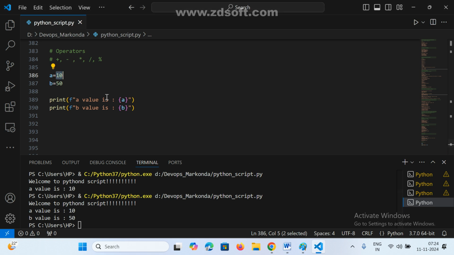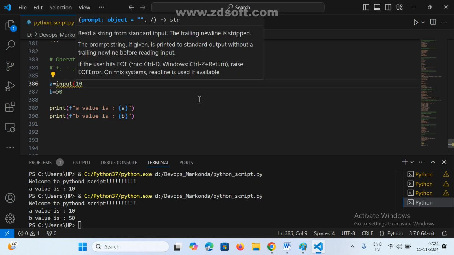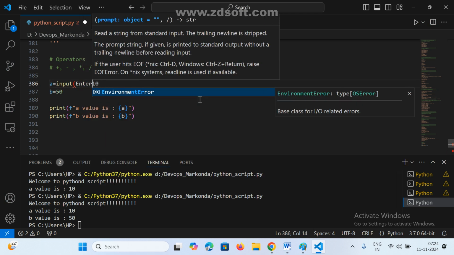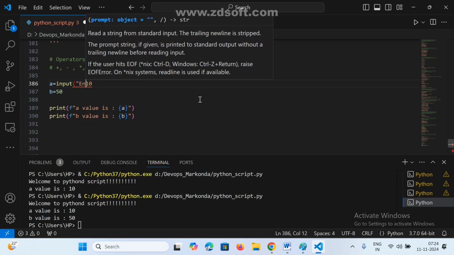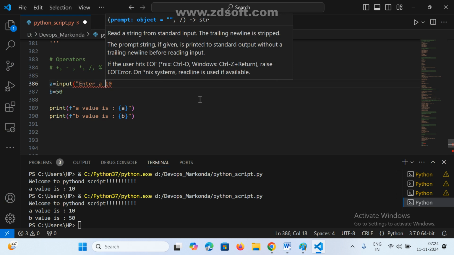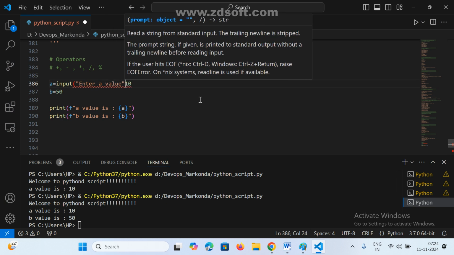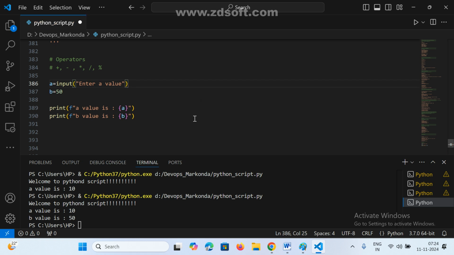So instead of passing like this, here I am using input, enter a value. See here, I am just printing the a value.